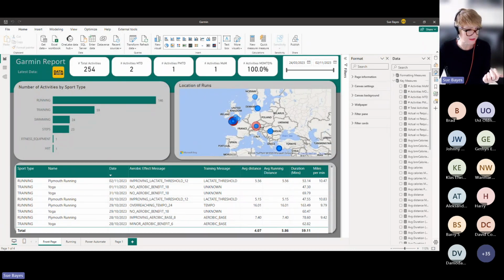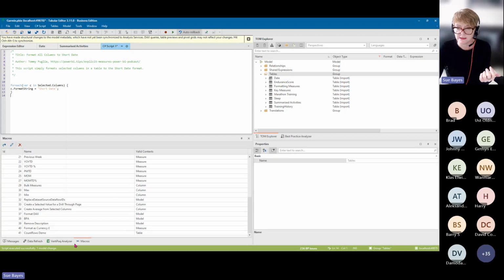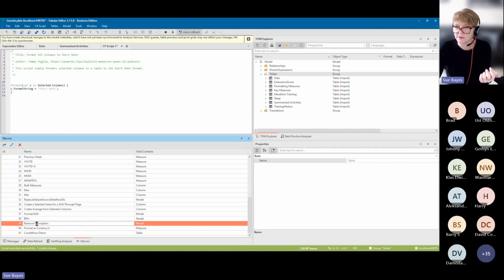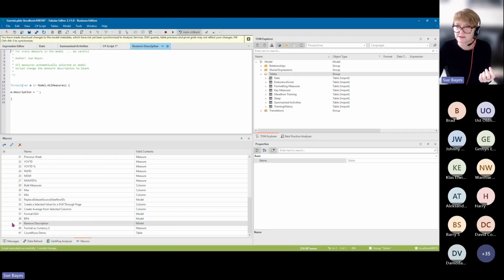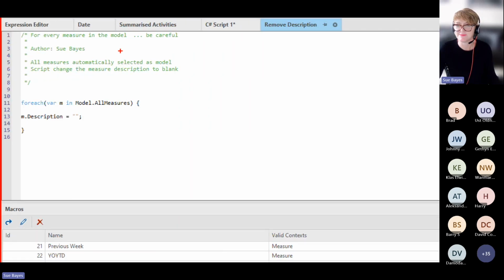So if we go back to Tabular Editor, you can see at the moment I've got descriptions in there, but what I want to show you is just how easy it is. So on here, I've got a remove description. So if I open it, double click it, and I've put in this, be very careful because this will affect, this is based on the model.